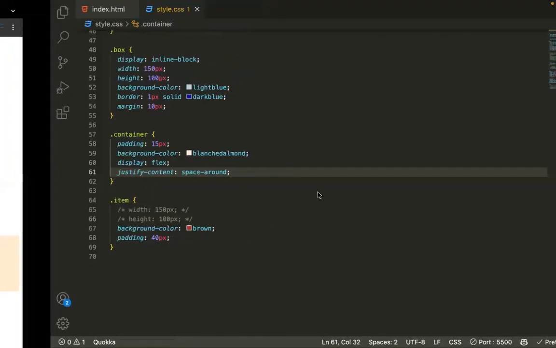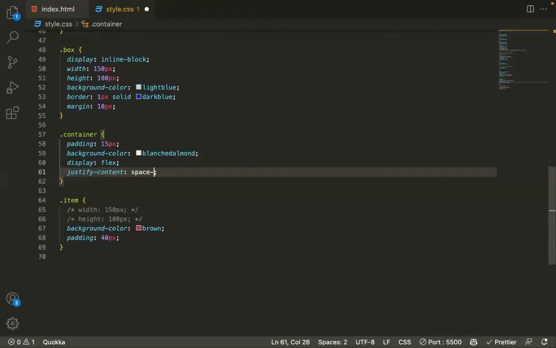Okay. Now the second one is space evenly. That means I need to have an even space between all of the items that will be inside of me. So calculate it yourself and give me the even space.